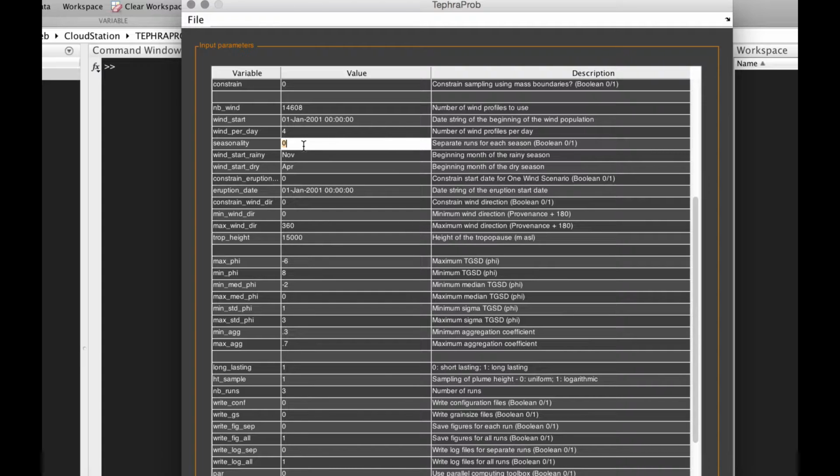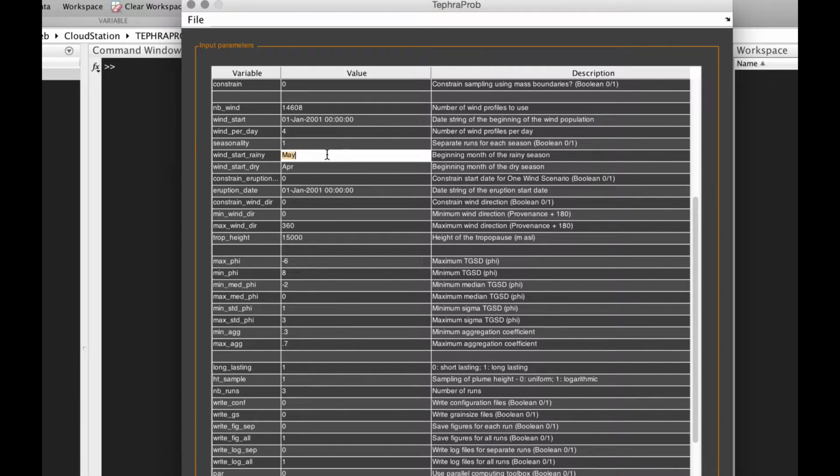So for example, let's say yes, and let's say for example that our rainy season, so you say wind start rainy, okay, the beginning of the rainy season is between May and November.